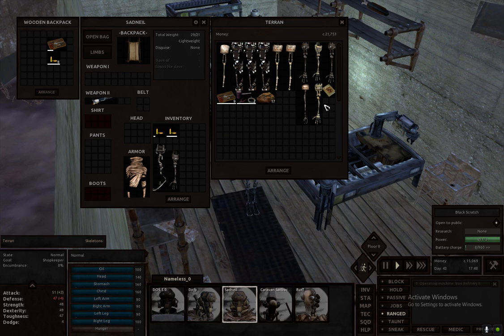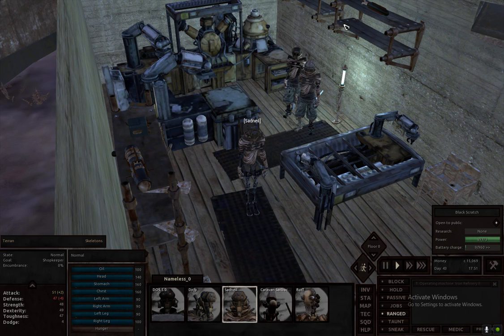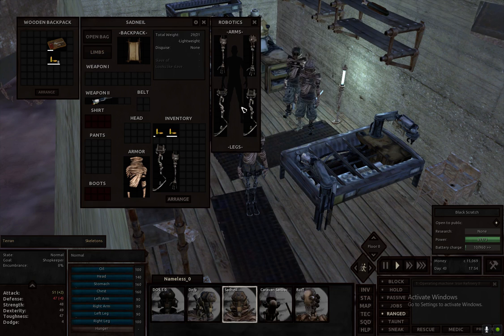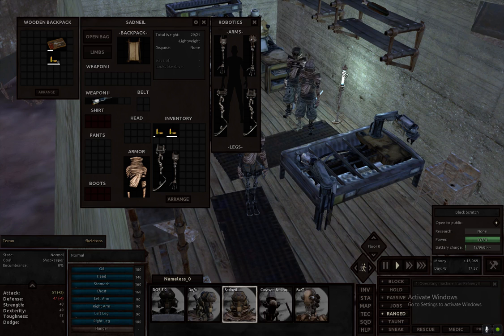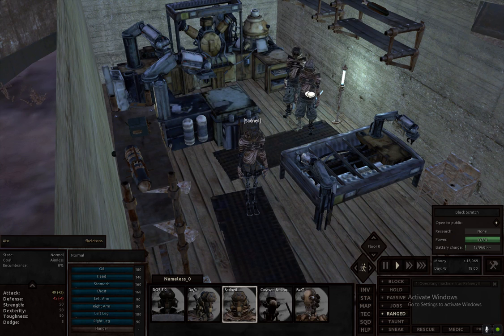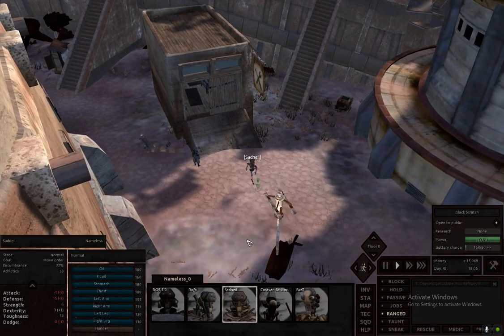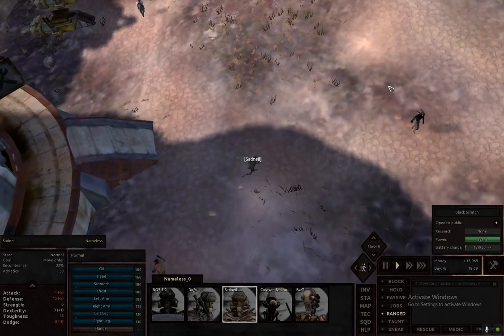Okay, we got some limbs. Hold on. Sadneil specialist and specialist? So now, okay, masterwork and high. Okay, I see what's going on. Yep, and then, who is this? No, okay, it's just Sadneil here. Okay, so Sadneil is now super fast, even faster than before.